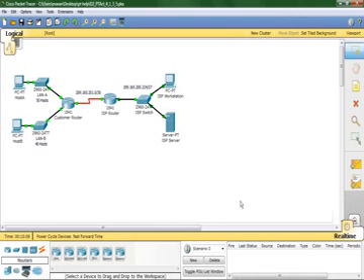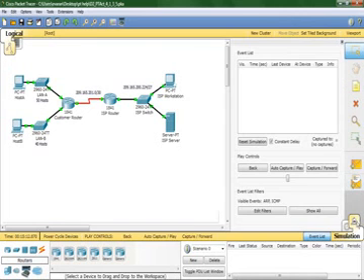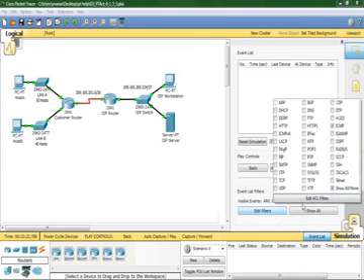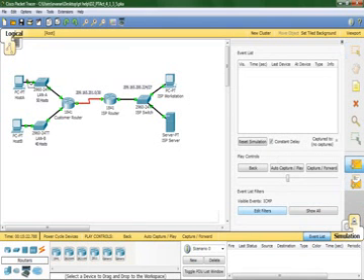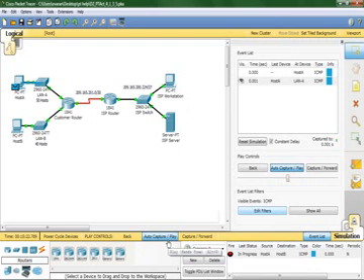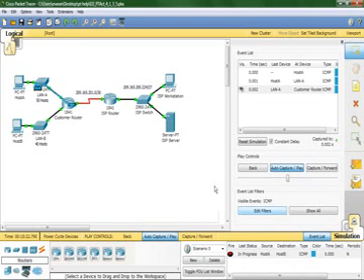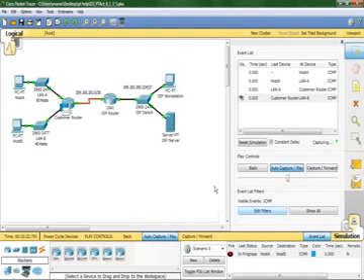Alright, but what if you were doing this for real? Well, then we're going to click into Simulation. We're going to edit our filters. We're going to get rid of everything but ICMP. We're going to send a packet from host A to host B, and we're going to auto capture. I should have sped it up a little bit, but that's okay. You're going to get the idea. So far everything is completely okay.